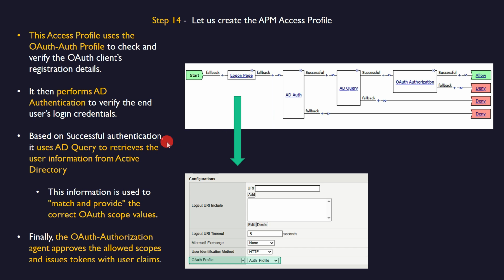Based on the successful authentication, it uses the AD query to retrieve the user information from the Active Directory. The retrieved information is used to match and provide the correct OAuth scope values. Finally, the OAuth authorization agent approves the allowed scopes and issues the tokens and claims.